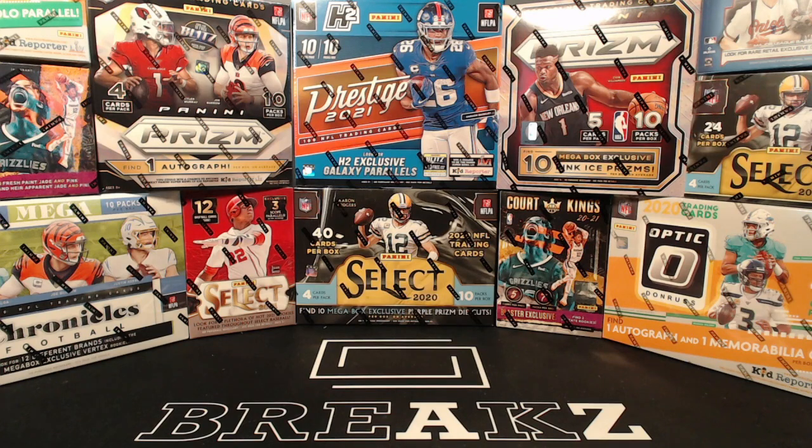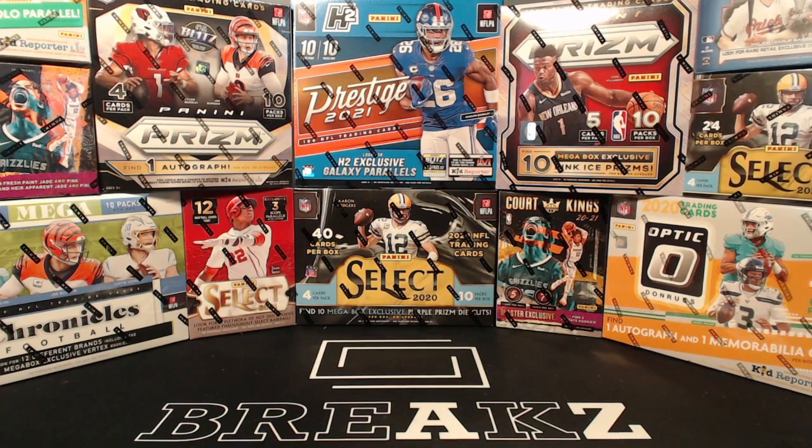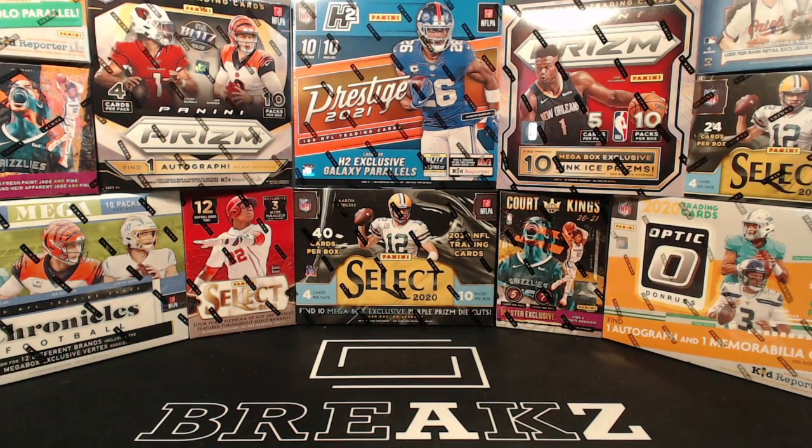No LaMelo in that one. I'm going to throw in an extra box for you guys. See if we can pull LaMelo out of another box. See if we can get some of these other guys that we didn't see. We saw the Wiseman insert. We didn't see any Wiseman base, though. Some of these other rookies that we're missing. See if we can pull some magic out of a hanger.